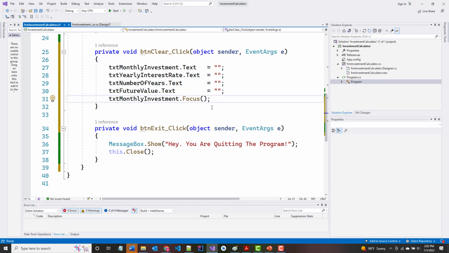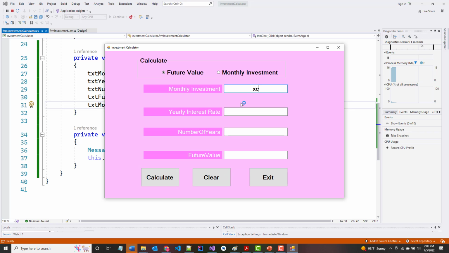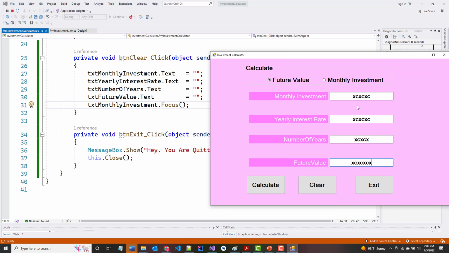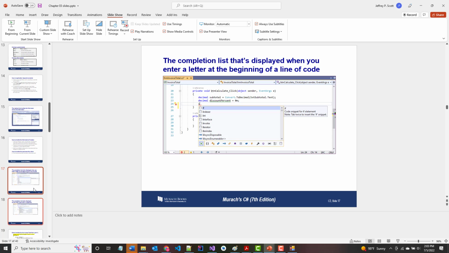Now, what did I just do? It's easiest to show you. So I'm going to run this, put something in here, and in here, and in here, and in here. Now, when I click clear, what I have wired up to this button is to clear what's in here out, to clear what's in here out, to clear what is in here out, and to clear what's in here out. That's these first 4 lines. Then I told it to go back to this line and put the cursor there. So let's leave our mouse right here and click clear and see what happens. They all cleared, and you can see what happens. So I wired up that button so that it would do what I wanted it to do. Hopefully that makes at least a little bit of sense to you.